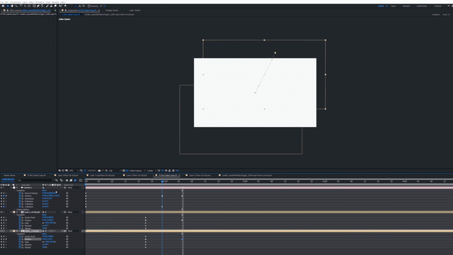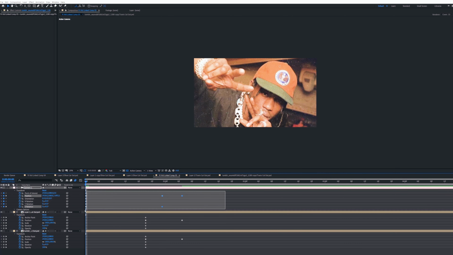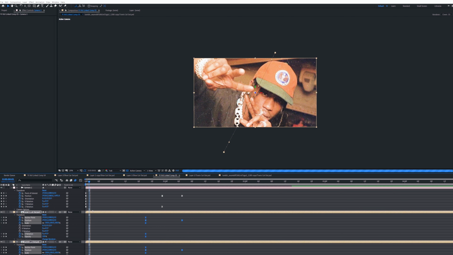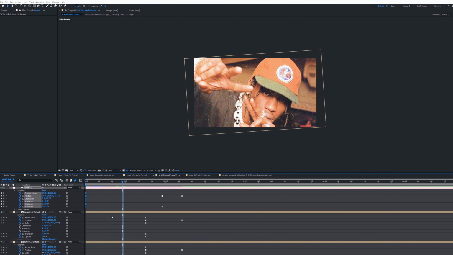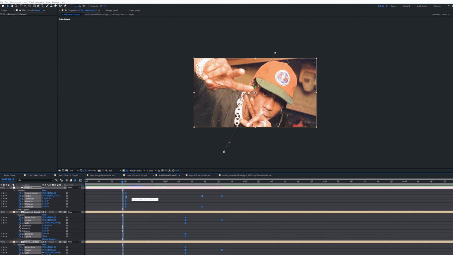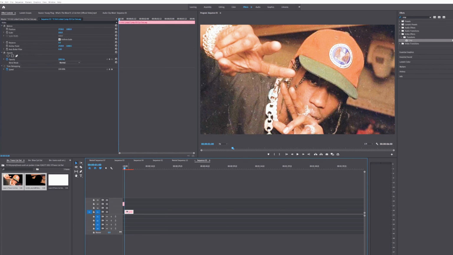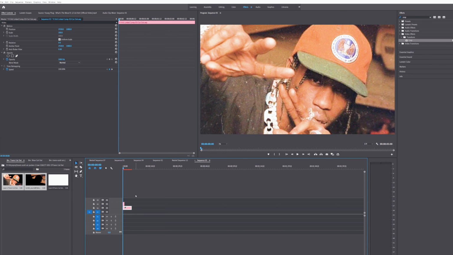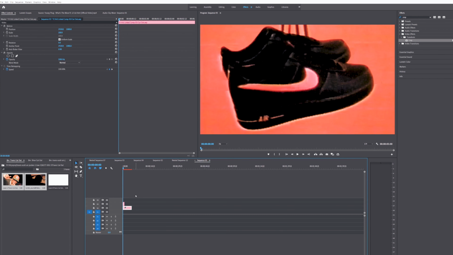Just enable that. And also you can just highlight these, press F9 for easy ease. Do the same for these as well. Just enable our 3D, and basically we want to just set all these keyframes for a bit later, so we want it to stay there just like so. Control S, bring it in and do so. Basically once you have that done, here is how the effect will turn.